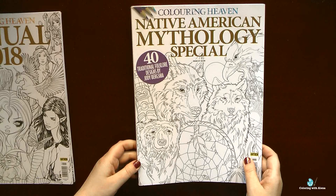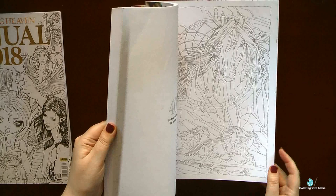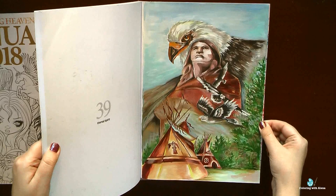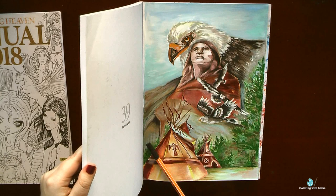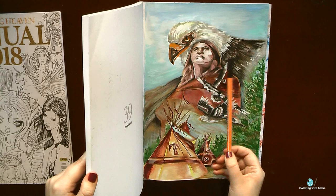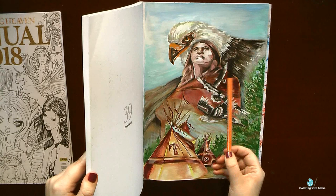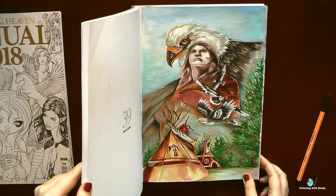Next is a magazine by another one of my favorite artists, Jody Bergsma. When I got this magazine I was extremely happy and very inspired to color animals — that's not a very easy task for me, so I was very eager to start practicing. Unfortunately I managed to color only one picture so far. Here again I used a mix of different mediums — gouache paints mostly for the background and for the details, and especially for the Indian-themed subject I used Derwent Drawing pencils, which work really well for this type of content. I really enjoyed the process, so I can't explain why I hadn't returned to this book.